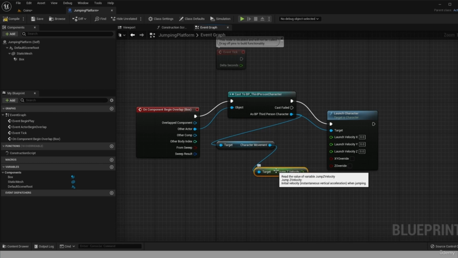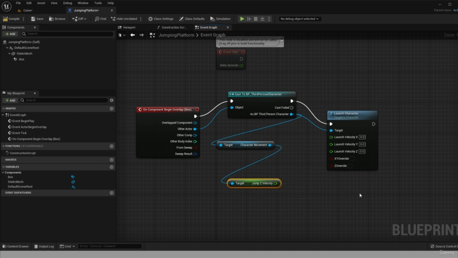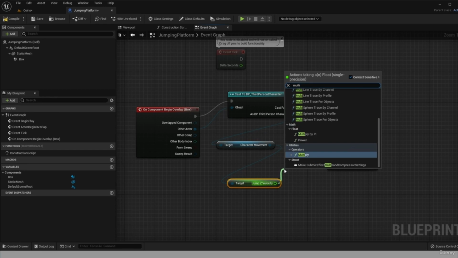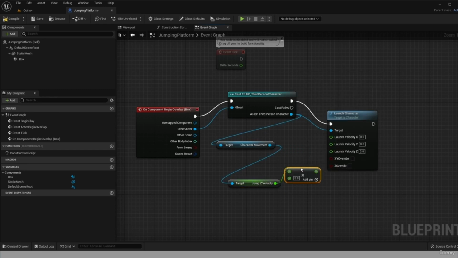Got it? Got it. And now we're going to multiply this because we want the platform to lift the character, right? So let's put Multiply, a very simple operation. I'm going to put 1.5 and then connect it to the Z axis, just like this.